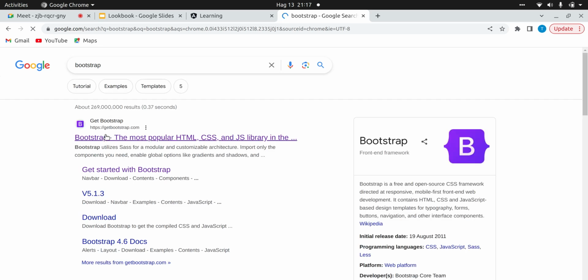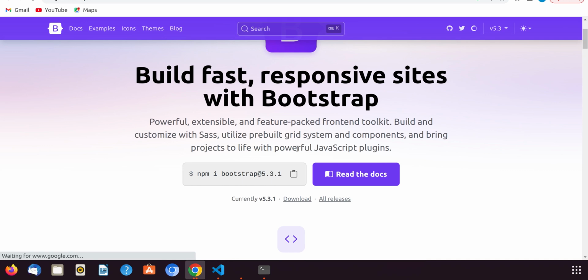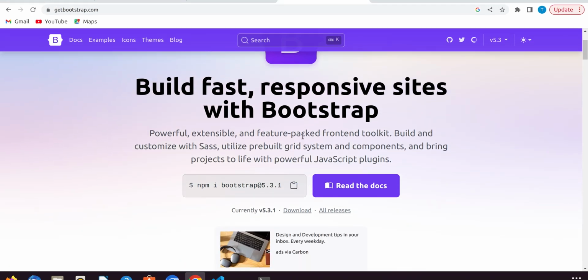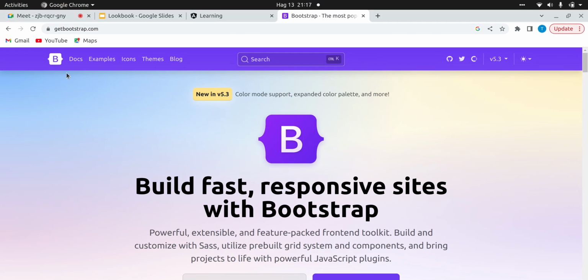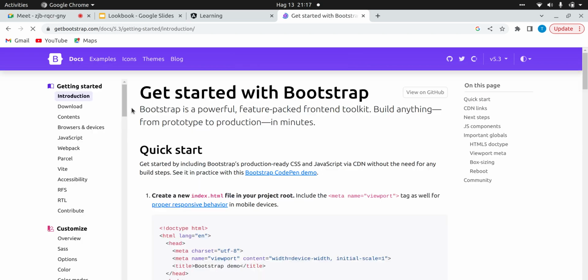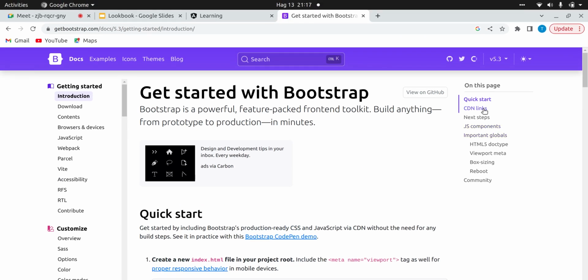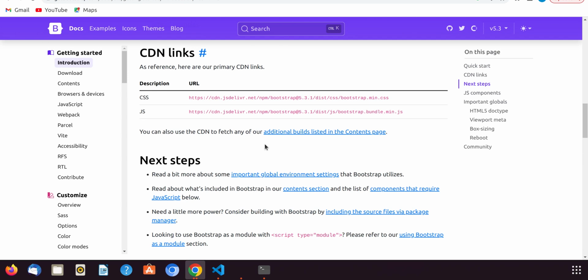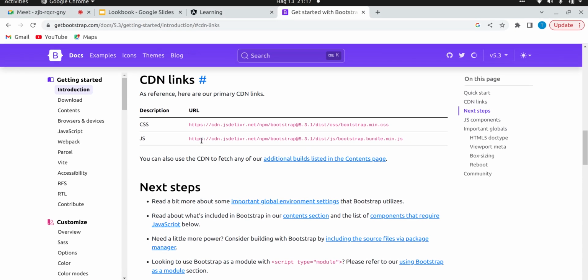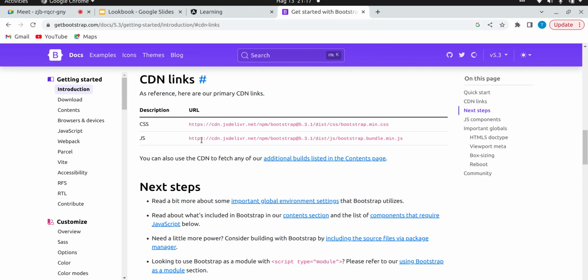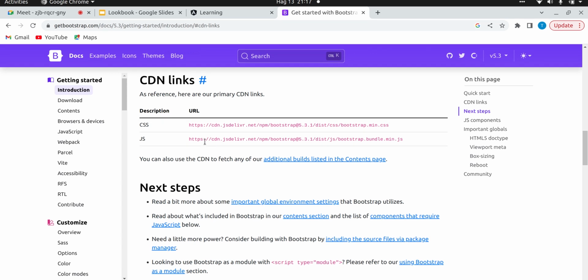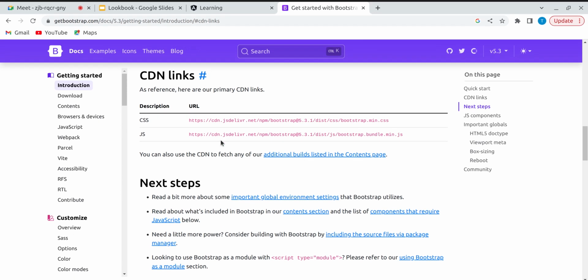And then you just come to Bootstrap, then you go to get started. You can come here to docs, documentation, then you can come here to CDN links. So you'll take the one for our CSS, or you take the one for the JavaScript.